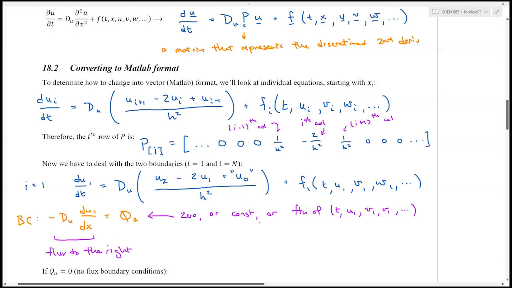Now what we want to do with this flux is discretize the derivative in this flux term. So this flux term is approximately equal to negative du times the discretized derivative. And we're going to take a centered derivative again. Previously we'd done a centered derivative about point xi, and now we're going to do a centered derivative about point x1. And so the centered first derivative about point x1 is u2 minus, again, this fake u0, over delta x, and in this case, the delta is 2h.